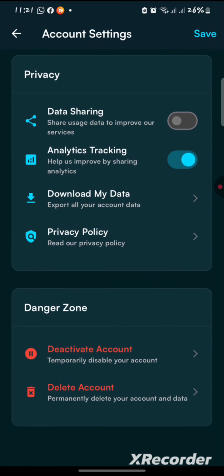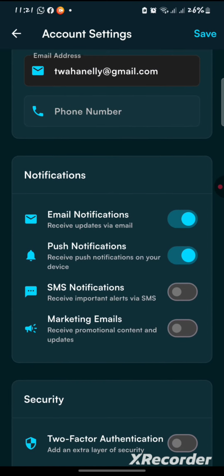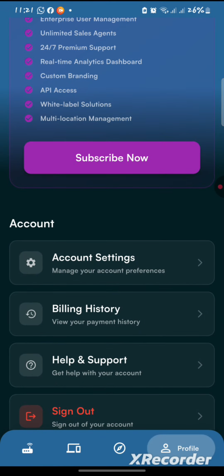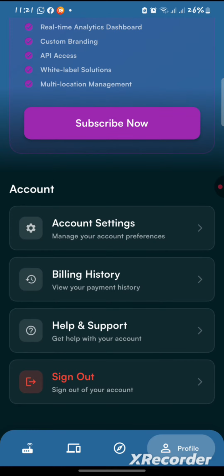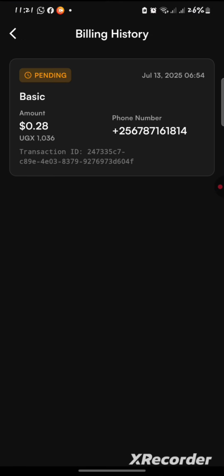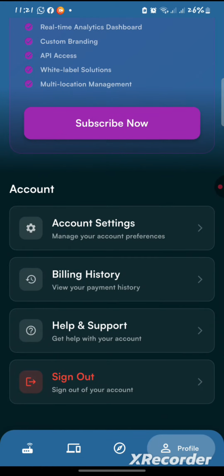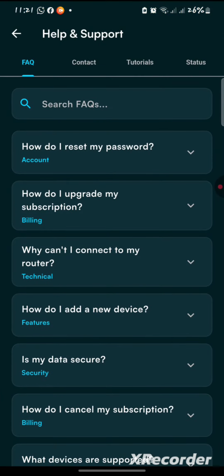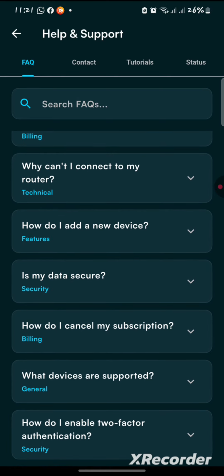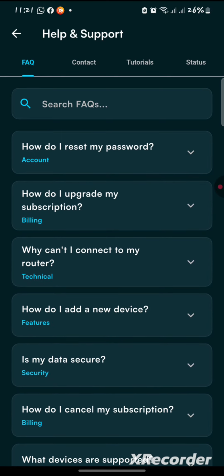Then I think what I didn't talk about is billing history. You can see the billing history of which plans you subscribed to before, and also have help and support FAQs where you don't know which section or feature does what.